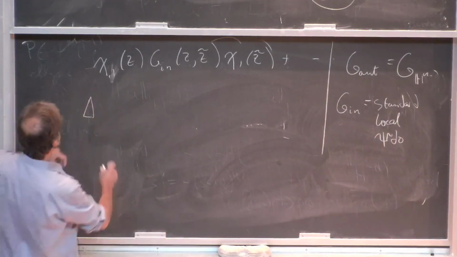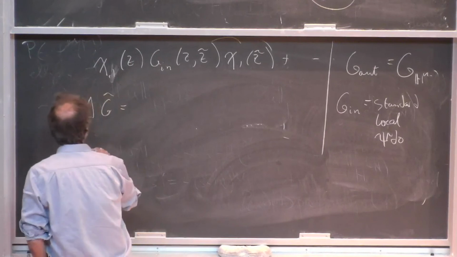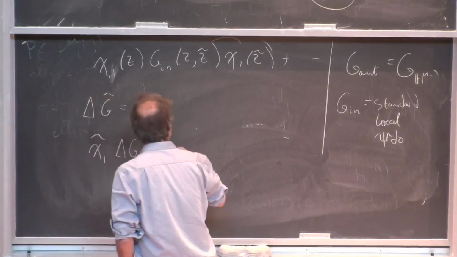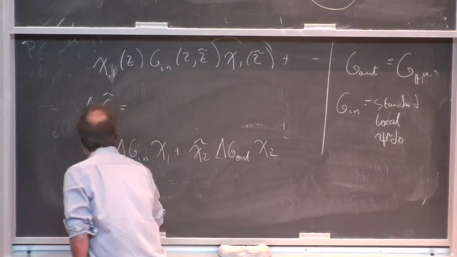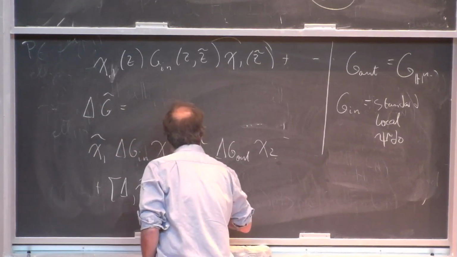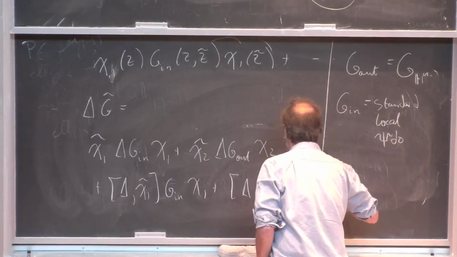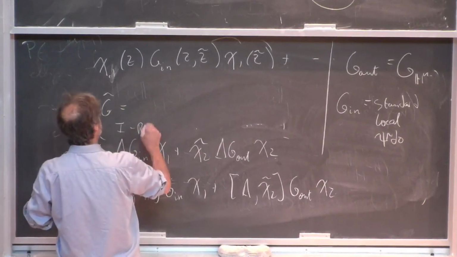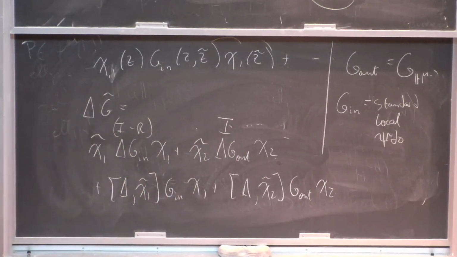Okay? If I take the Laplacian of this g tilde, I'm going to have commutator terms and then the thing where this hits in the interior. So I'm going to have chi1 Laplacian g in chi1 plus chi2 tilde Laplacian g out chi2. And then I have commutator terms, Laplacian chi1 tilde g in chi1 plus Laplacian chi2 tilde g out chi2. This guy looks like identity plus some error term. This guy looks like the identity. I found an exact inverse at infinity.